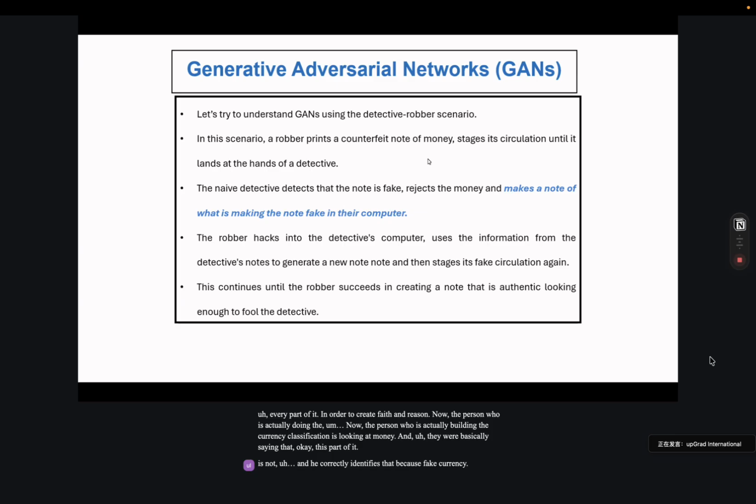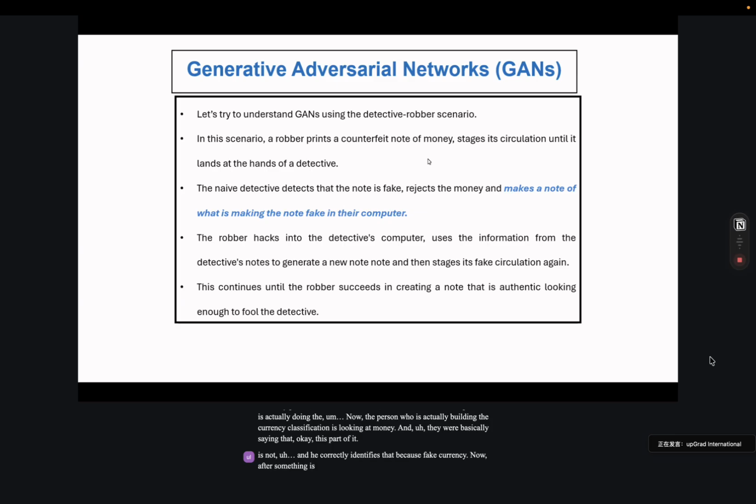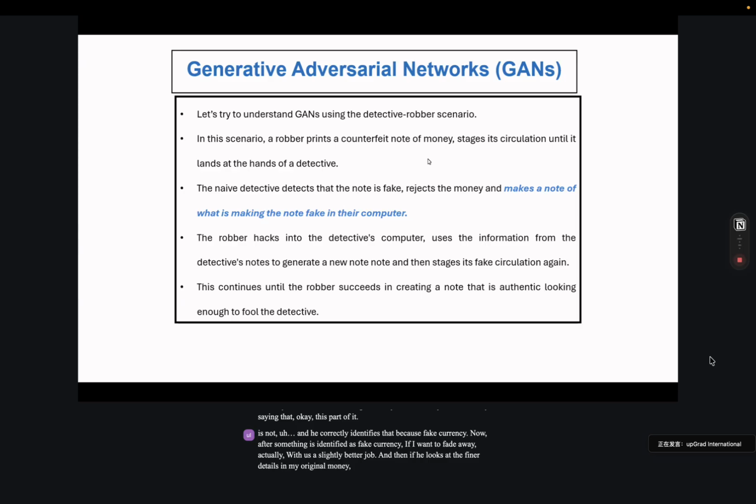Now, after something is identified as fake currency, the counterfeit guy does a slightly better job. If he looks at the finer details in my original money, he realizes, okay, this is the feature which is missing. This is the one that gave me away. And then he adds that, and again he sends it into circulation.